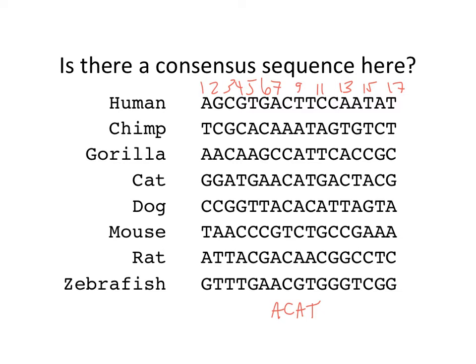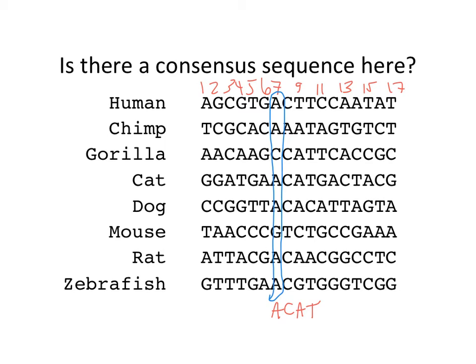Okay. So that's the concept of a consensus sequence and how scientists develop them. It's a figment of our imagination. They're from real data, but the concept of the consensus sequence is it's an average. Yeah. So what you did was you took the most occurring one. Correct. So in this column of nucleotides, there are more A's than anything else, and at least 50% of them are A's. So it seems like, on average, when a protein binds this promoter sequence, it's recognizing something specific about each of these sequences.